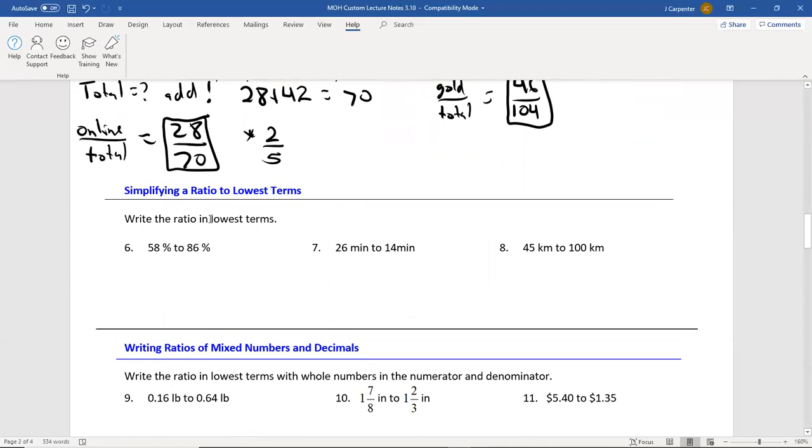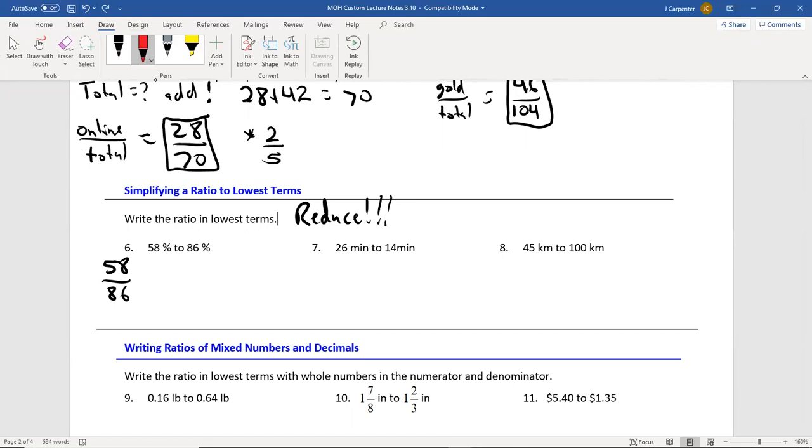So write the ratio in lowest terms. This means to reduce. And again, 99, 95, somewhere like that, percent of the time, this is what we're going to have to do. So we're not just going to write the 58 over the 86. We need to divide these out. It's been a long time since I've shown the division part written out. Oh, wrong button. Draw. So let's see, 8 and 6, 8 and 6. Well, they're both even, so 2 probably goes into them. So let's try that out.